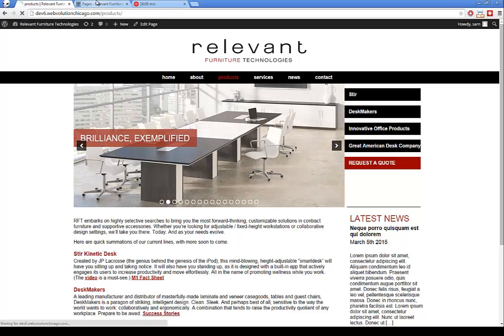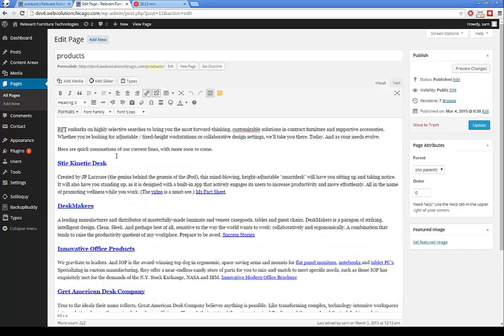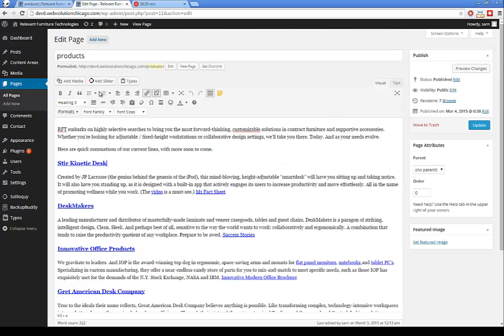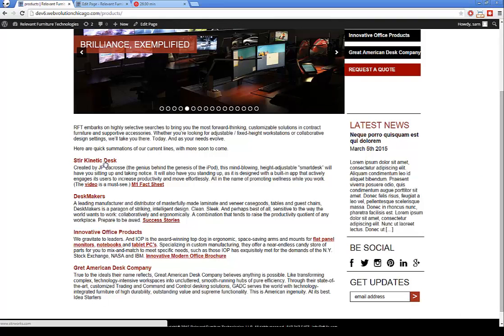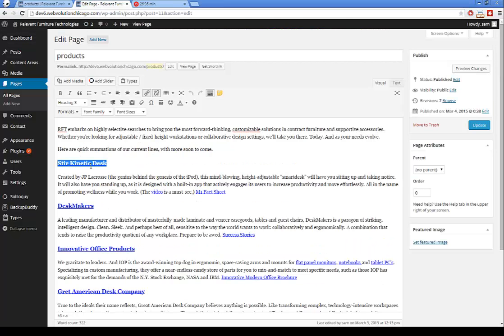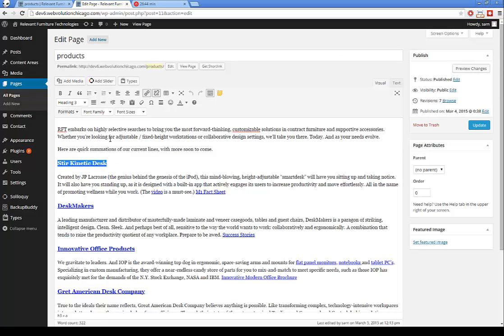So for the products page, let's hover over products, and as you can see, the font here looks a little bit different than what you see here. Automatically, WordPress will detect if you set it as a hyperlink, even though it's blue in the back end, it does turn red on the page. So don't worry about trying to make these red. It'll naturally make all hyperlinks red. So that's something that you just want to make sure to realize.